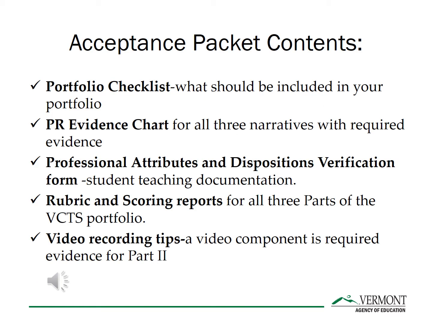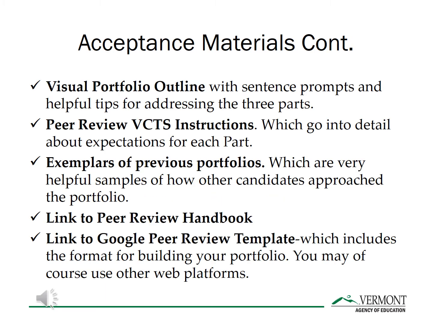Let's begin with the materials found in your acceptance packet. In your packet, you will find the following items listed below. These are the materials you will reference for building your portfolio. Familiarizing yourself with the materials and the Google Portfolio template is a great place to start. The visual portfolio outline and the portfolio instructions have helpful writing prompts for your narratives. Please also reference the sample narrative exemplars included in your packet.